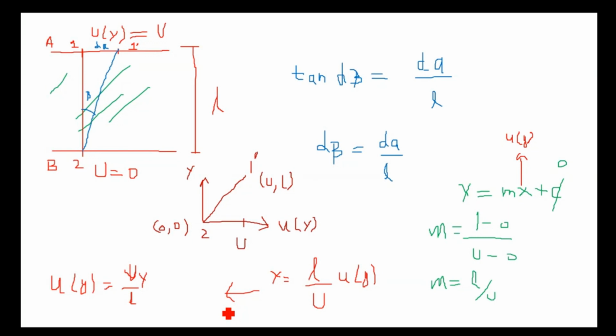At the base it is 0, at the top it is the maximum velocity that you have given to the plate. How are both points connecting? Linearly. So in plates where one plate is fixed and the other is moving, the velocity varies linearly. Velocity is maximum at the moving plate and it is minimum at the plate at rest. On the other hand, if both plates are moving, velocity will not be linear. Velocity will be maximum at the center point. How it becomes maximum at the center point we will see ahead.